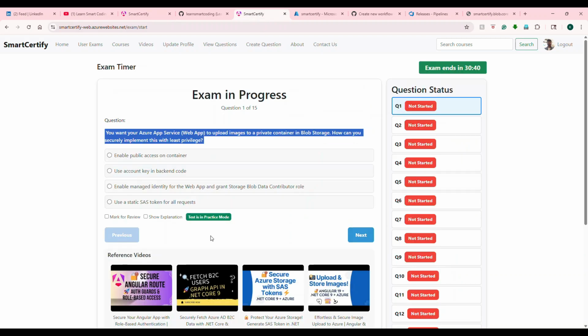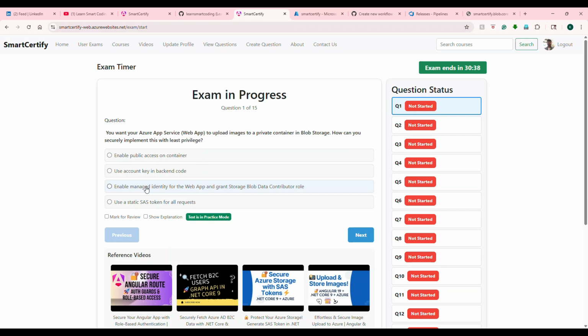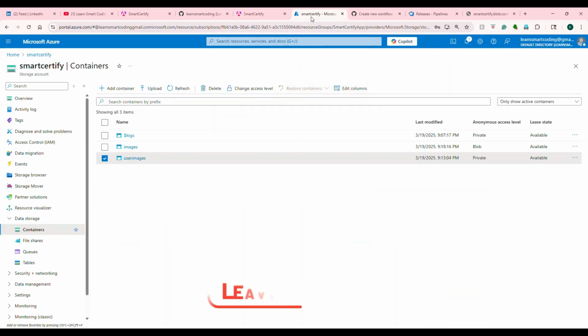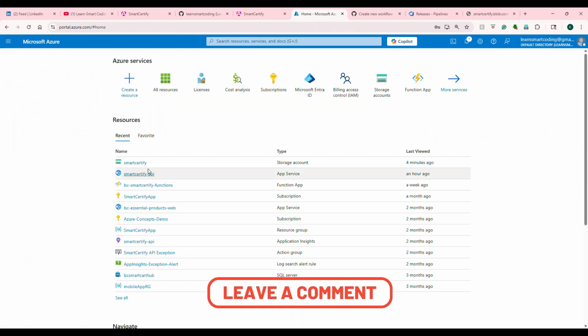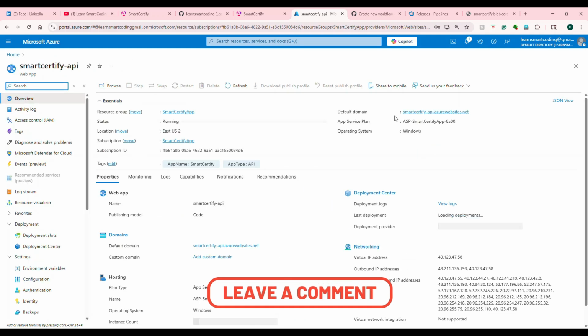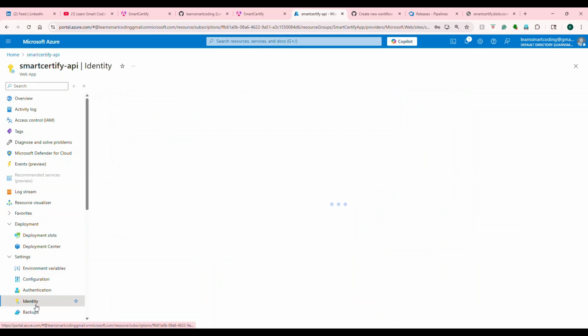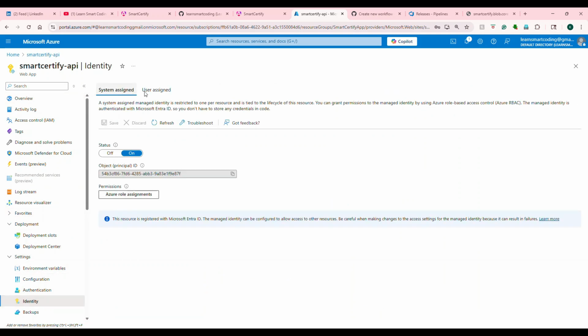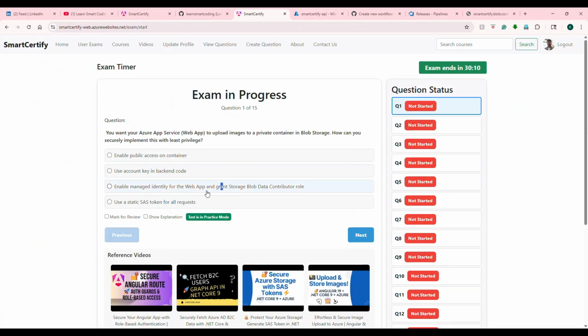So the right answer is, you have to enable the managed identity of the web app, which means you go to this web app. For example, we were talking about this web app, which is what is copying. Go under identity. There is a system identity and user assigned identity. Under system identity, you switch it on. You can actually give access to this one in the storage account for a particular container. That is what you have to do. Okay, so this is the right answer.